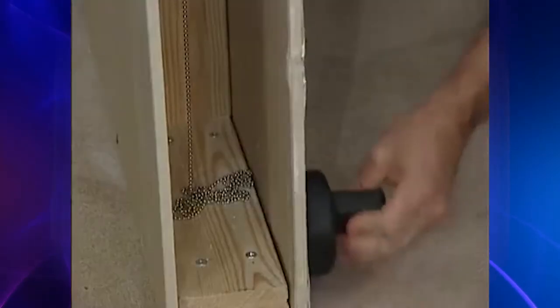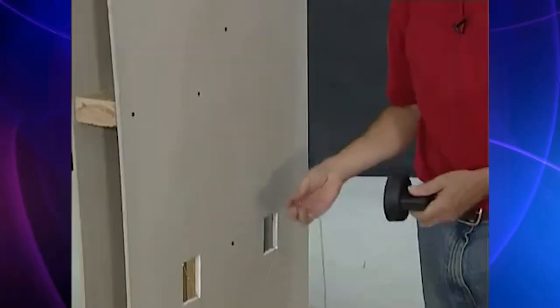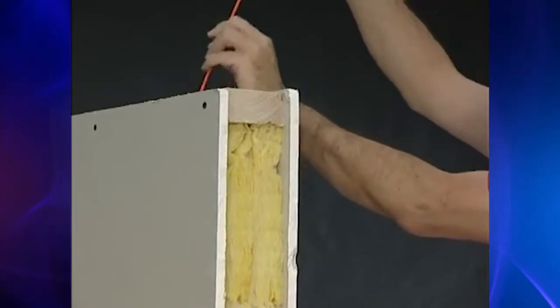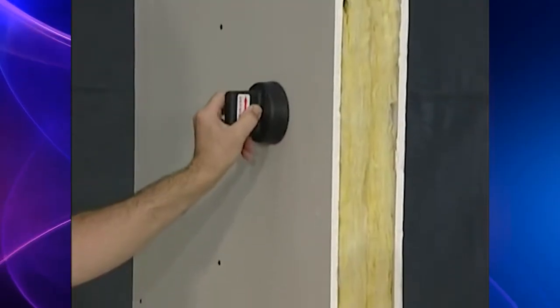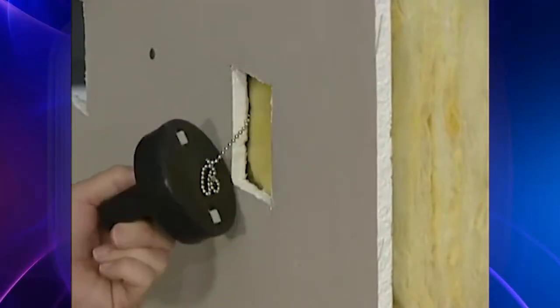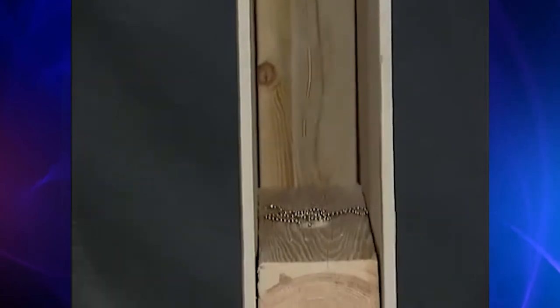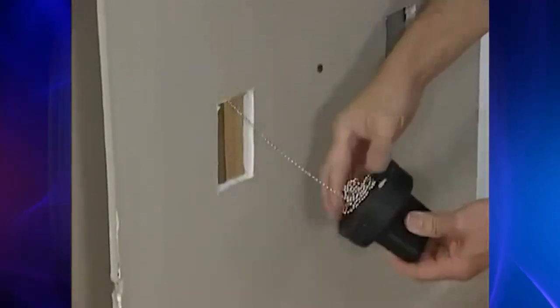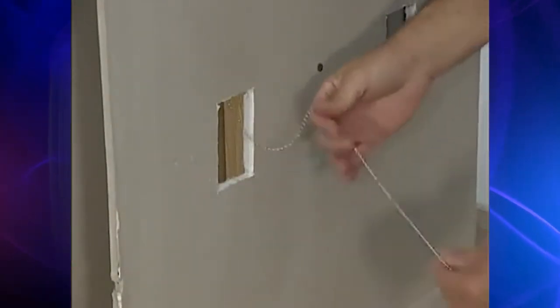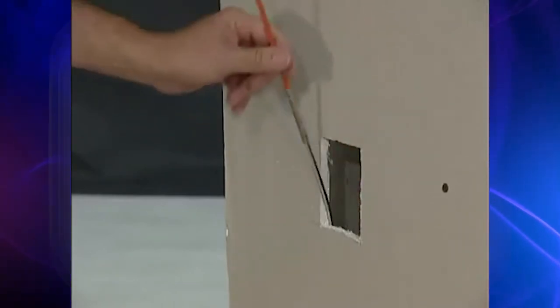Another way you could use a magnet is as a fishing guide. The next time you're fishing down the backside of a wall, there's no need to worry about it going off course. Even if you're already using the heavy nut trick to keep the string pulled down directly, you can double the effectiveness by using a magnet in your box opening to guide the line down. The last way a magnet is useful is as a retrieval method. Since you're constantly working in in-between spaces, it's quite easy to lose or drop small objects into inaccessible spaces. The magnet can help, as long as the lost items are ferrous. Depending on the space, you can attach the magnet to a slim item such as a stick to pull your lost item back to safety.